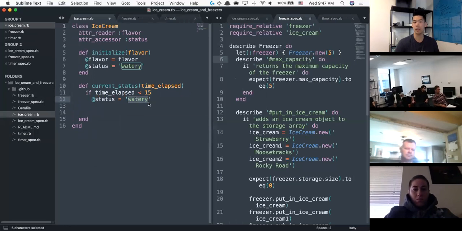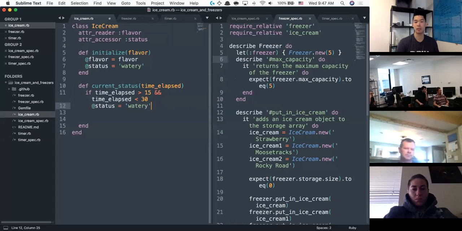And that's what it is to begin with. So I don't think we actually need this. If it's greater than 15 and its time elapsed is less than, I don't know, 30 seconds, we can say it's currently going to be freezing. If you start with the longest time and go that way, you don't have to do the 2 conditionals. Sure, let's do that then.